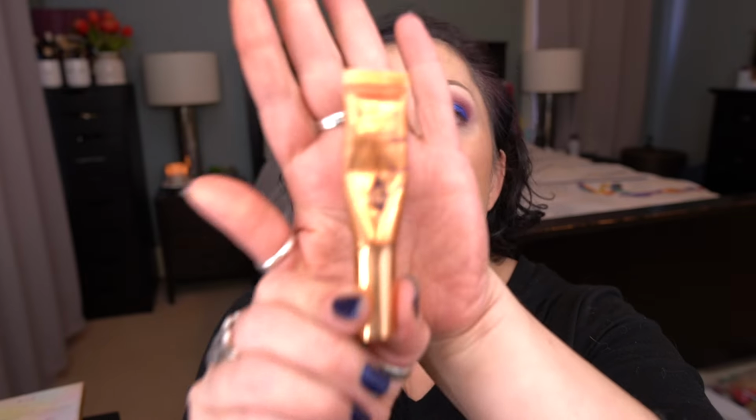Okay, next up is cream highlighter, and I'm still working on this Charlotte Tilbury Hollywood Beauty Light Wand in Spotlight. I know I have some on the sponge already, so I'm just going to take a decent amount on my finger, and we're going to add this to the tops of my cheeks. There we go. All right, while I let that seep in, I'm going to finish my eyes.